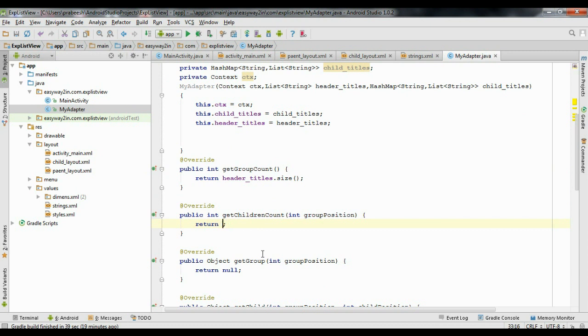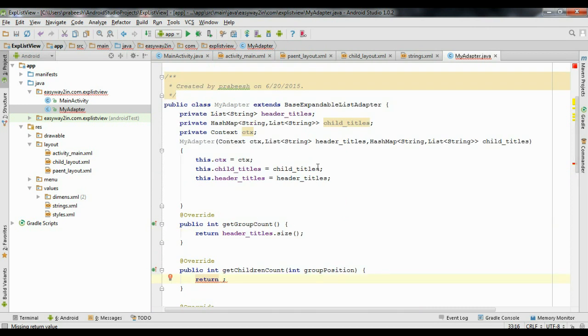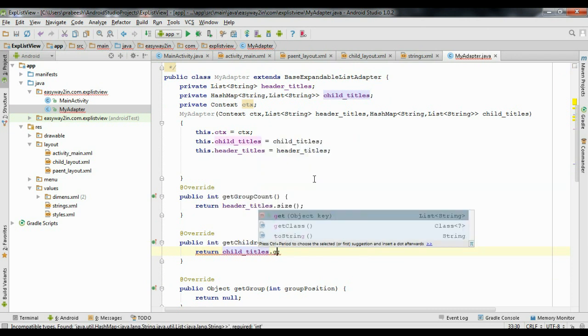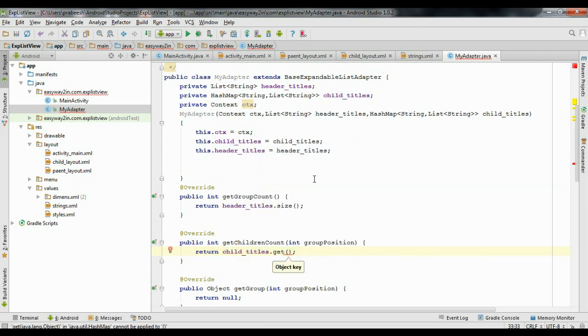So here we have to return the size from the hash map: childTitles.get(headerTitles.get(groupPosition)).size(). This will return the number of child items available in each of the headings.